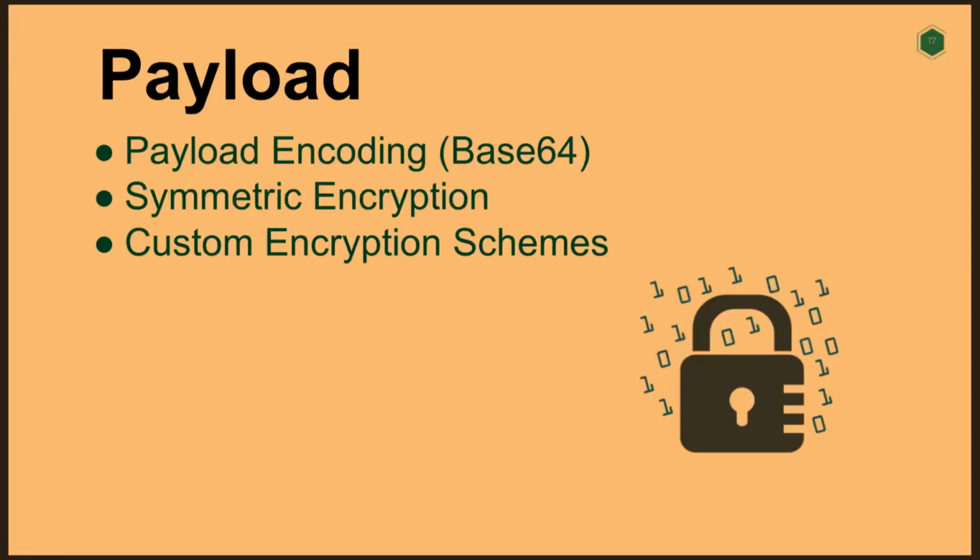Some vendors were using symmetric encryption. I don't even know why you would even try that. One vendor was using DES, and the key for DES was in the source code. So, I don't know why. Some other vendors were actually implementing their own custom encryption schemes. They would come up with some weird function to encrypt the blob.